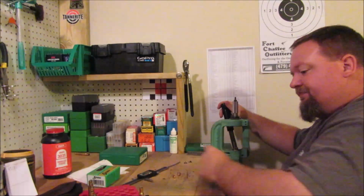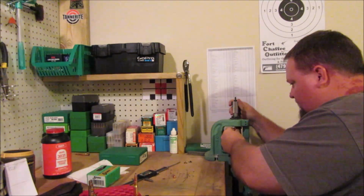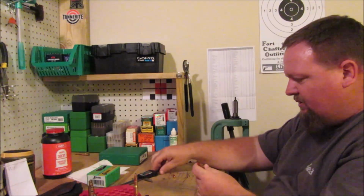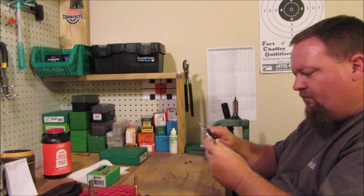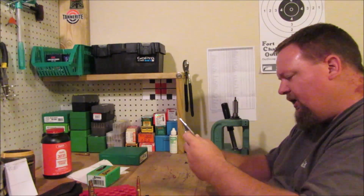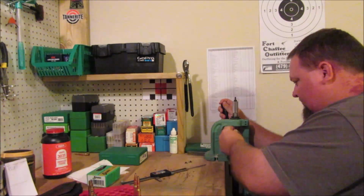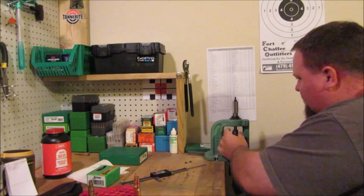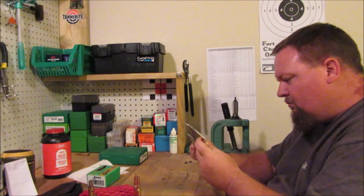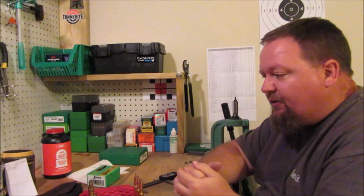Let's run another one and see how we do. There's our first one. Let's see if this one comes out right. Very lightly crimped. .327. 3.319. So we're within 6 1/1000ths. Let's try our third one. .325. So with a lead tip bullet, that's pretty close. Each one of them varies just a little. There's our first 3 loads.